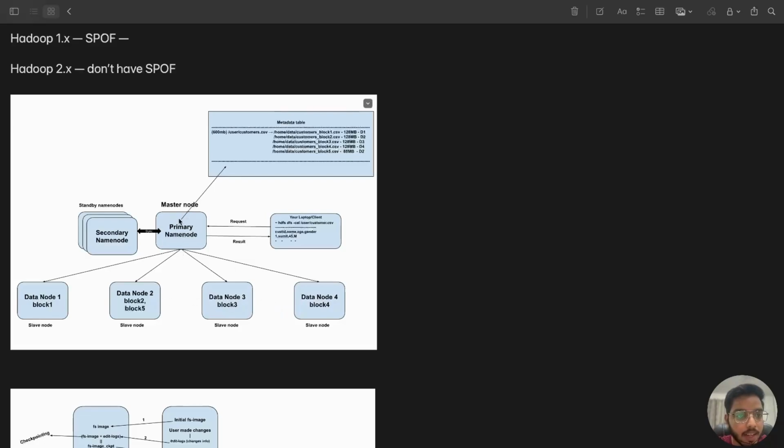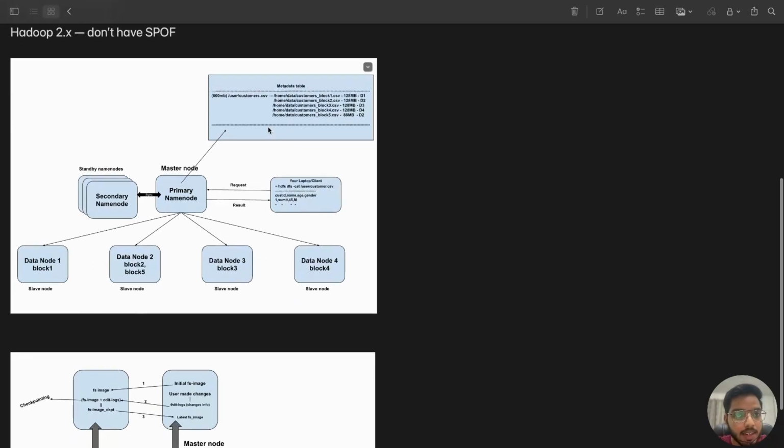If the metadata grows drastically, then our primary name node will suffer, because it also has to store the metadata and serve requests, and this metadata has to be stored in RAM. If it is storing a huge amount of data in RAM, then how will it serve your requests? Otherwise you will face lower performance.